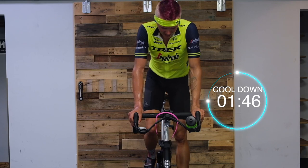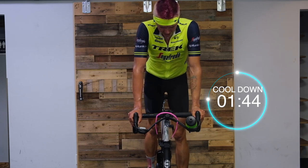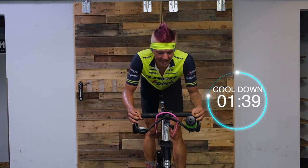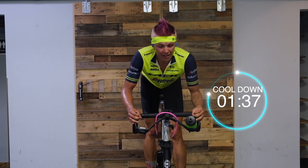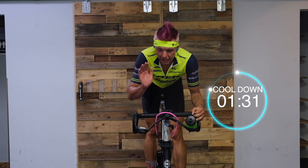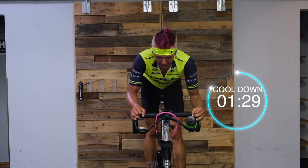Switch lead legs, so bring your feet parallel, drop those heels down, flatten the back, then shoot those hips back as far as you can. Get that nice deep stretch, feel it deep in those calves, deep in those hamstrings. Really let those heels sink down, press those heels down as much as you can.